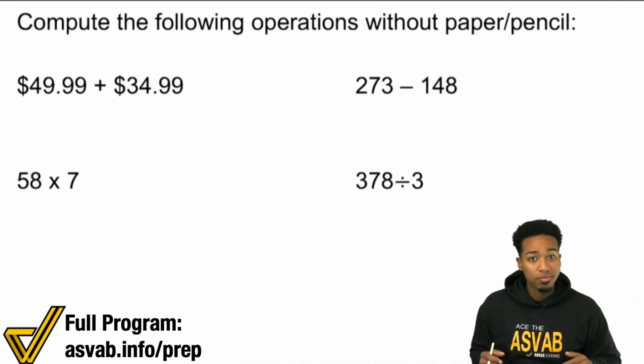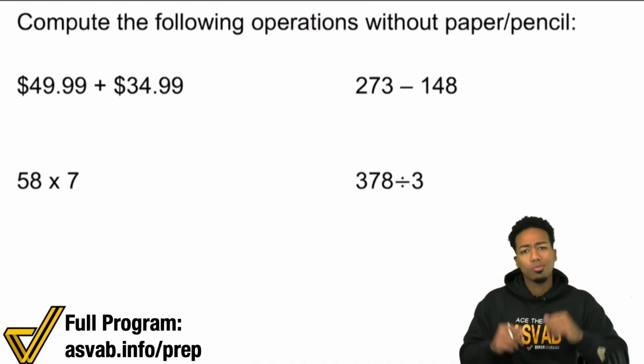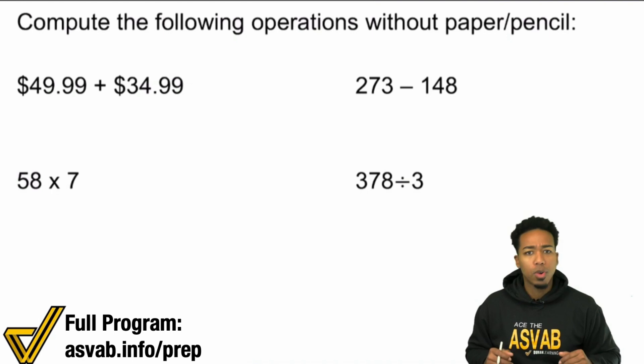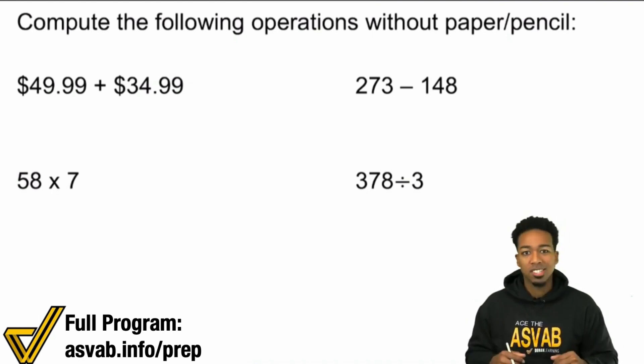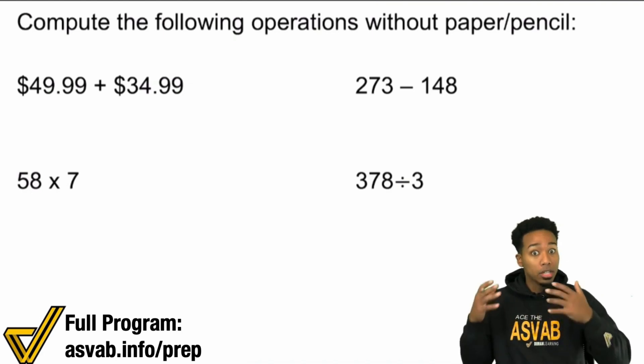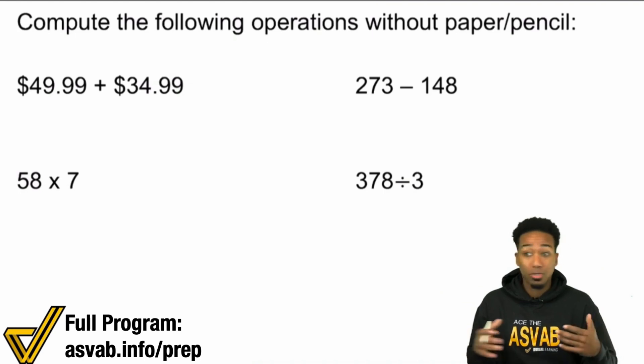Well, think about it like this. When it comes to word problems on the ASVAB, those are hard enough as they are. And so when you think about how much time it takes to plan, you have two minutes per question. Imagine this, just take a second to imagine this. If you have two minutes per question and let's say it takes you about a minute and a half, maybe a minute, 40 seconds to really truly figure out a good solid plan that you know is going to work.